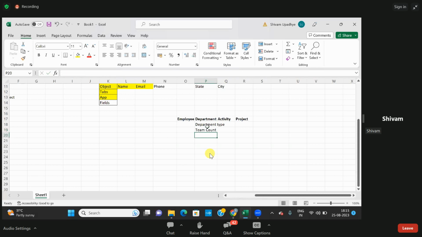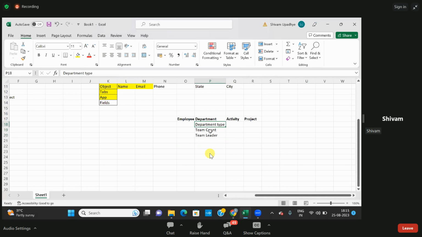Then team head, or we can say team leader. So these three fields we will be creating. We just want to show some fields over there, right? So I just need to add that.